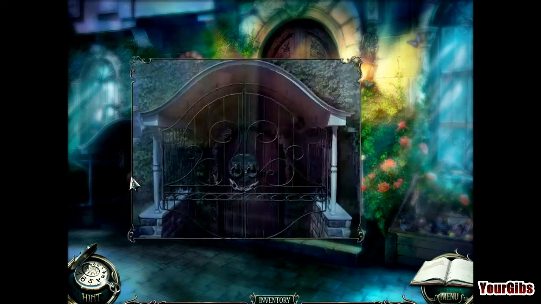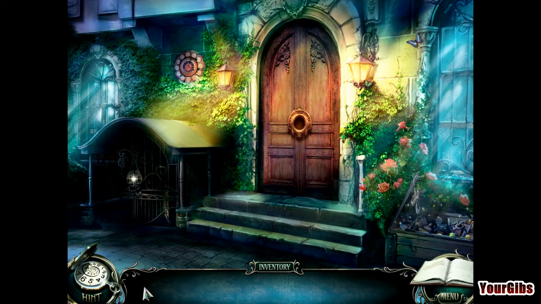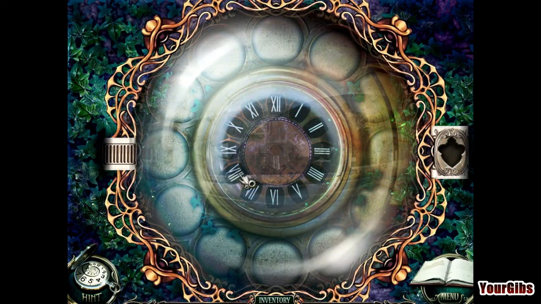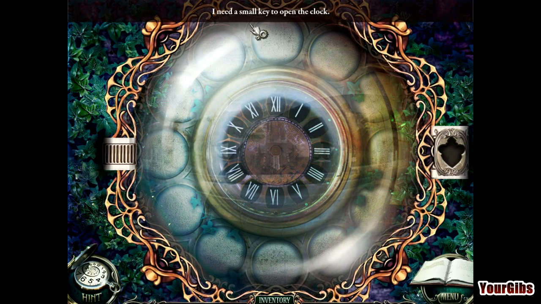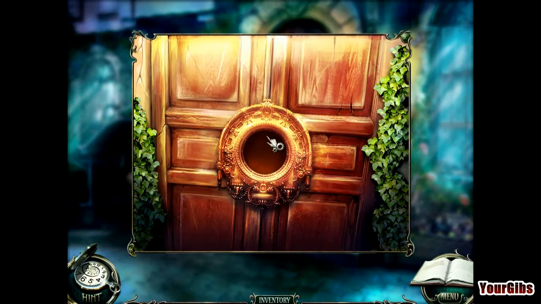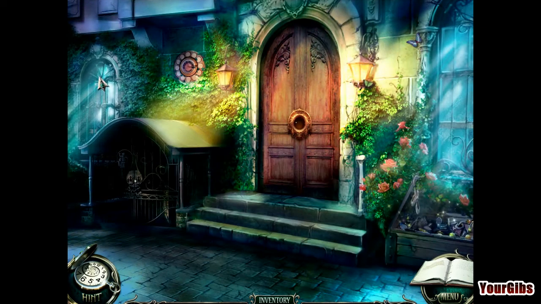We have a basement gate here that looks locked. This gate leads to the basement. I'll have to open it. But what do we have for inventory? Nothing. We have a clock that's missing its hand, it looks like. I need a small key to open the clock. That's interesting. What about the door? The door is closed, perhaps if I find the missing object. Fair enough.